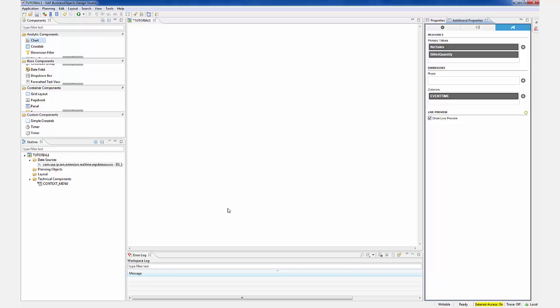So the time-based line chart is a chart extension to which the streaming data source can be connected. It also can be used to connect to the standard data sources available within Design Studio, such as BW and HANA. Some of the main features are that the chart decouples the plot area from the x-axis and allows spacing in the plot area to be independent from the spacing on the axis. So the data shown in the plot area is placed according to its time dimension rather than index in the data. The time-based line charts can also handle null values.